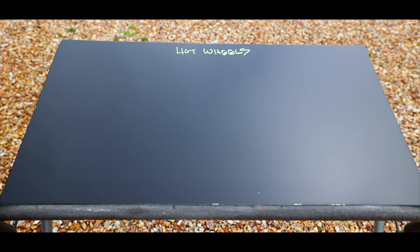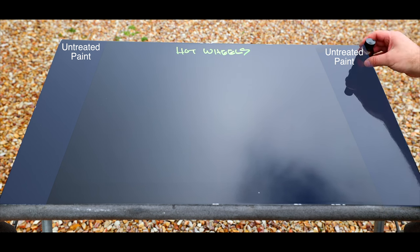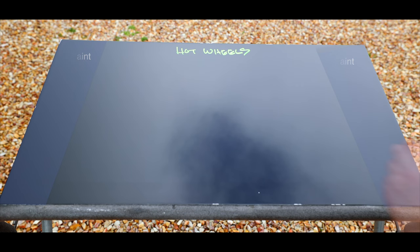Next up was assessing the slickness or reduced friction it creates on car paint. Now, as I run my old ceramic coating bottle over the surface, what you'll see is that Hot Wheels SiO2 coating does do quite a bit to reduce friction compared to the bare untreated paint.